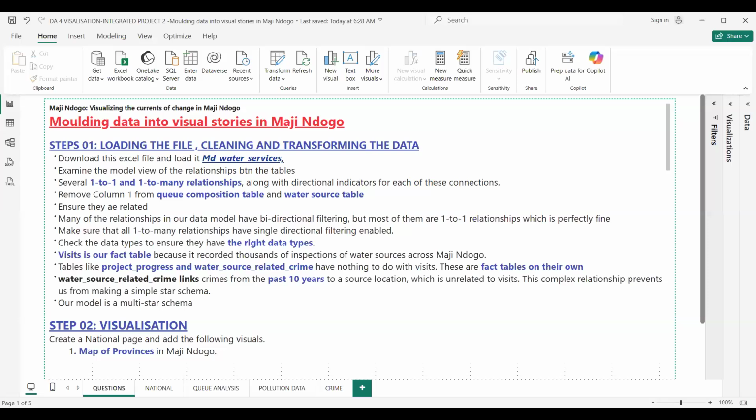So I hope that you are able to see that. That is another part, let me call it a notebook, different from what we were using. So what I'm going to do in this case, since our data is already loaded, the next step is to check the relationships between the different tables. We want to see the relationships between the different tables.